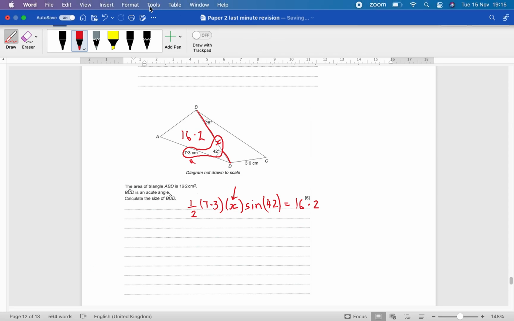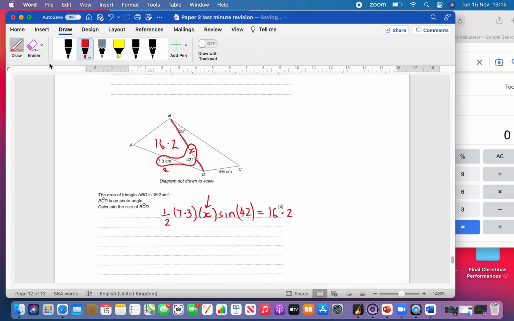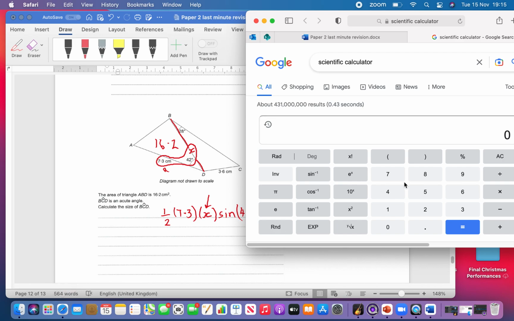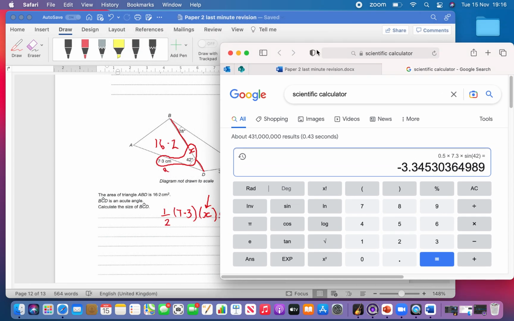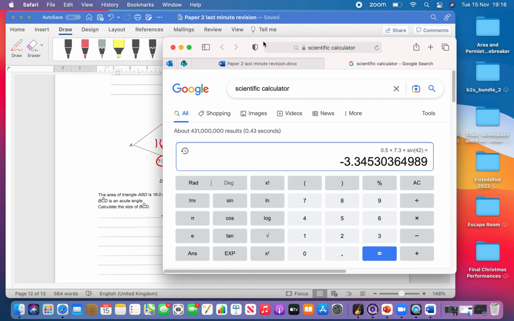So if I grab a calculator really quickly here, see if we can get this calculator up. All right, not the best, but half, I'm going to put in 1 divided by 2. There's better ways to do it on our calculator. Half times 7.3, because I don't like the bracket thing on here. Times sine 42, but on here you do it the other way around. Please ignore the way I'm having to do this. Back we go, and it is sine. Sorry, I'm having a conversation with myself. So the only thing I haven't timesed is the x. Half times 7.3 times sine 42.